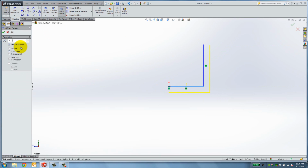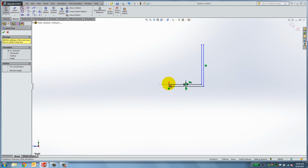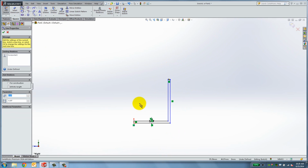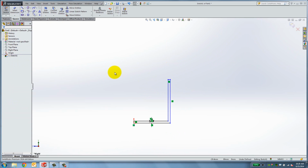Click on one of the lines and check the reverse box if needed. To complete the sketch, use the Line tool to connect the open ends as follows. Notice that the sketch is underdefined.